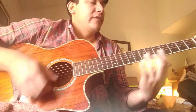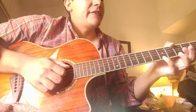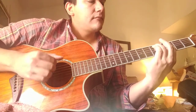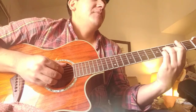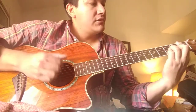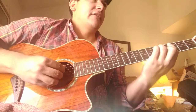Right? So one more time. And there what I'm doing is I'm putting the pinky 5th fret of the B string. There's our G augmented, 4th fret of the B. Then we go to the F13. And then quickly go to the G7, to the C minor 7.